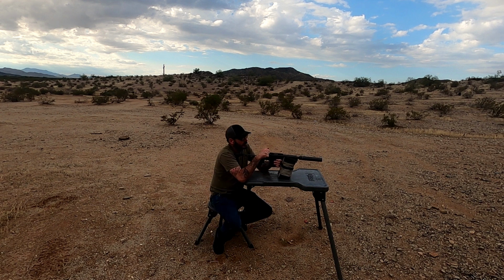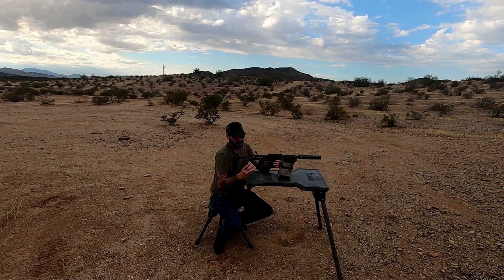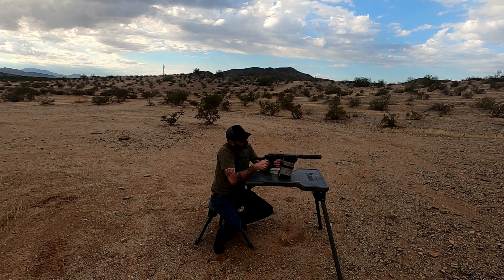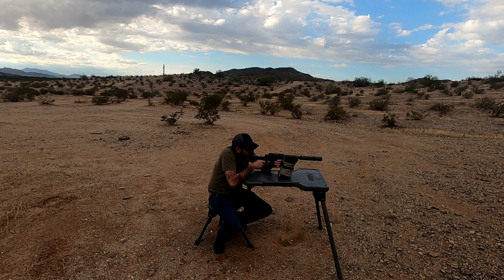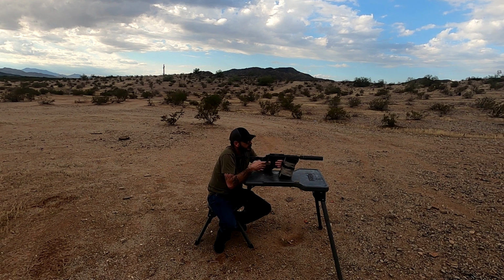First one right off the bat, light primer strike. Cock it, redo it like that. It actually looks like it has a pretty good hit on the primer, but still didn't go off. See if the next one does it. That one worked. Light primer strike again.